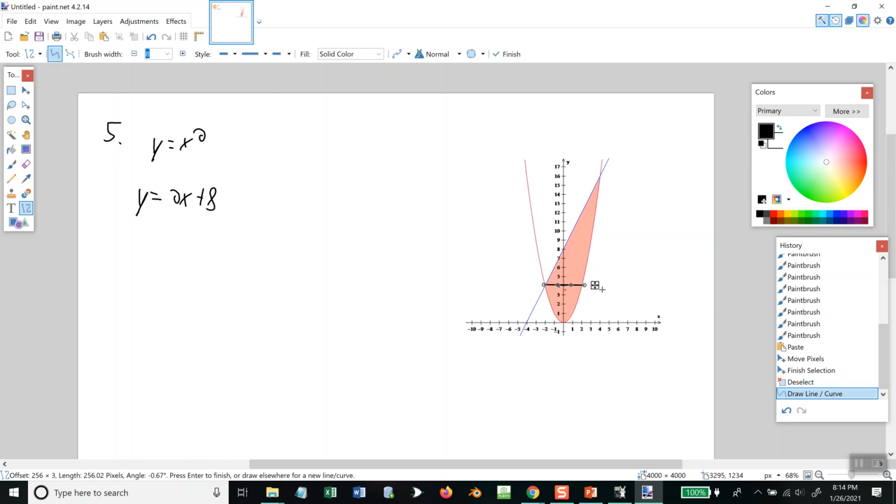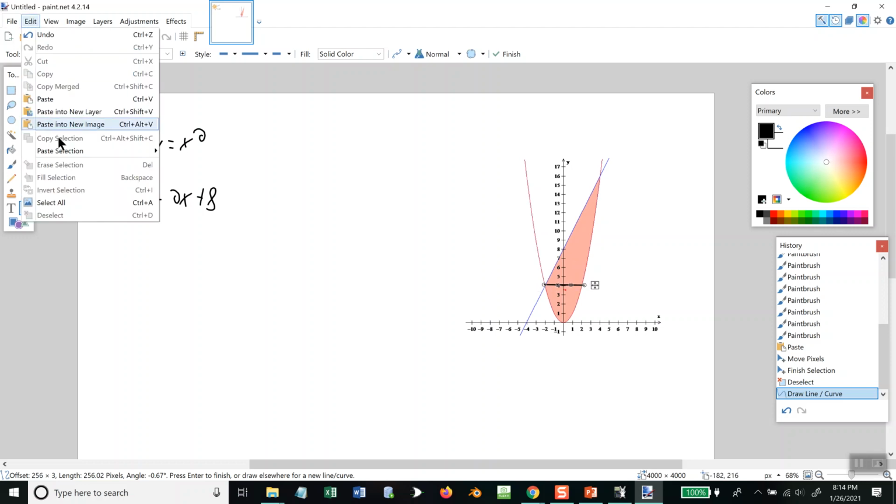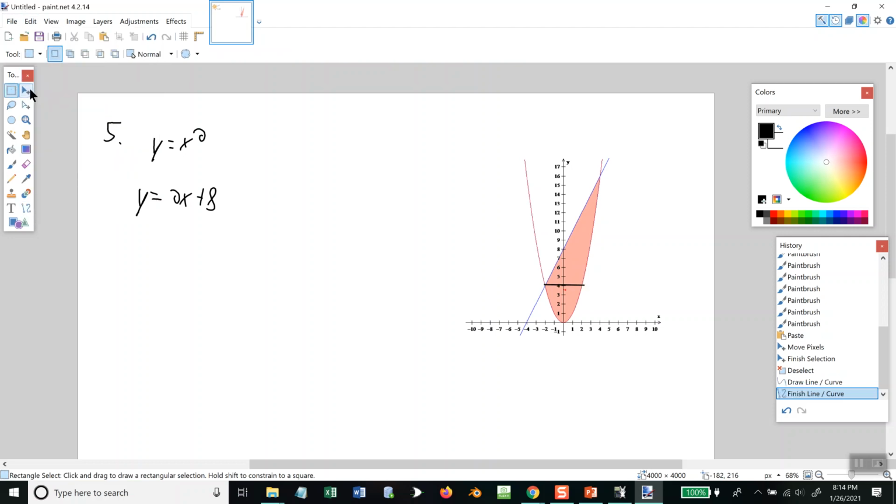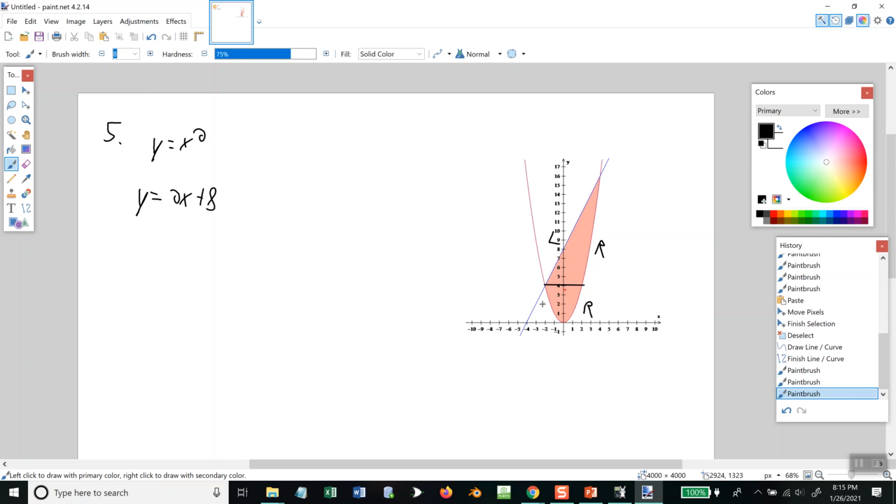Now I draw a line here separating the two. How come I did that? Correct, because it changes, doesn't it? See, like right here, this is my one to the right. This is my one to the left. It's a straight line. But down here, this is my one to the right. Now this curved piece right here is my one to the left, isn't it? So that's why you have to separate them into two separate regions.